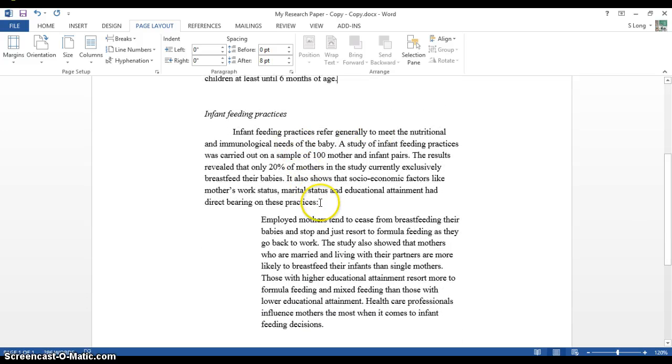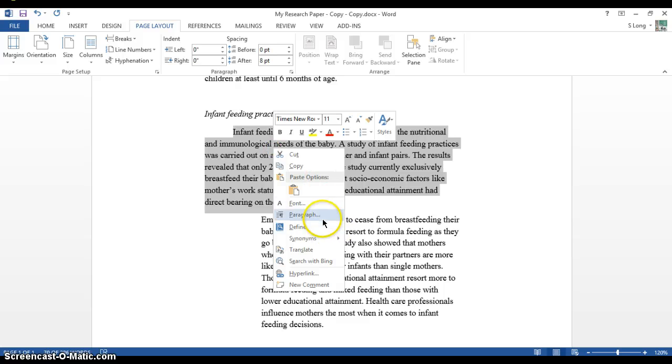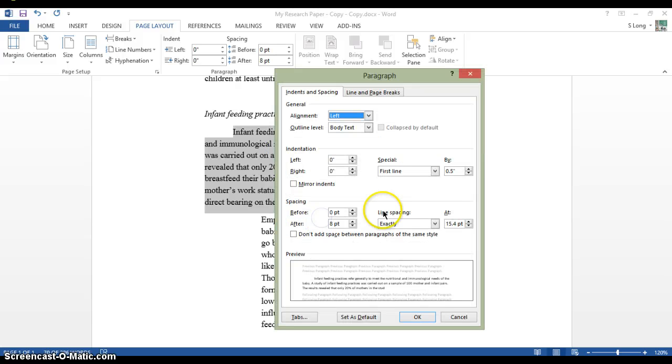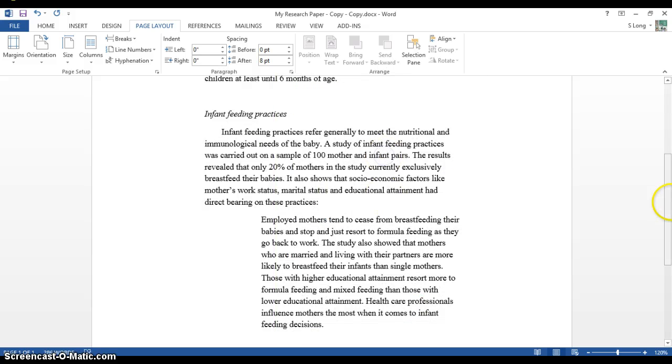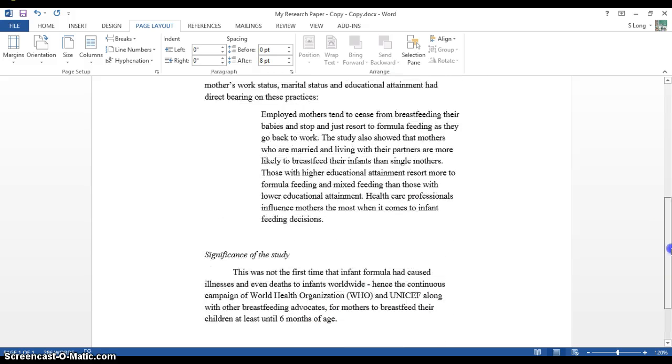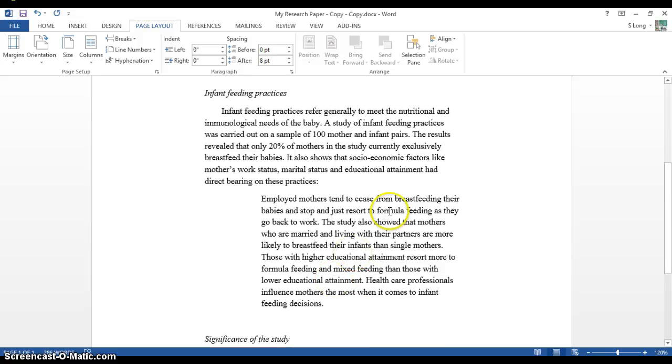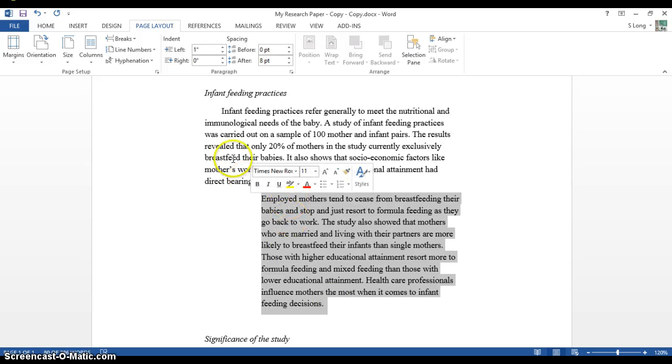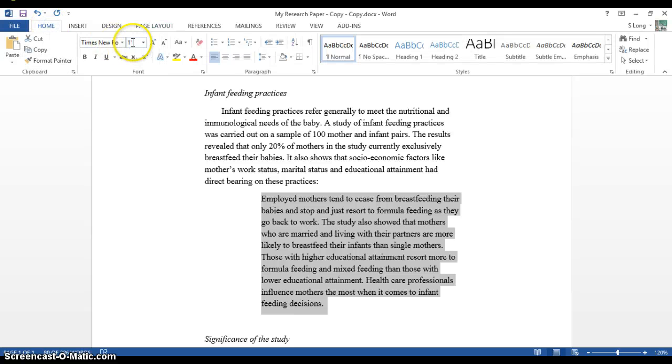I'm going to do the same thing for this paragraph here. Right click and go to paragraph and change the first line indentation to 0.3. And you can fiddle around with these numbers, but this is in general what I found works. Here I have a block quote, and the block quote is something that is a part of the standard formatting guidelines that I was told about. However, you can make block quotes look a little better. Have them stand out from the rest of the text. I'm going to actually crank the font size down to 10.